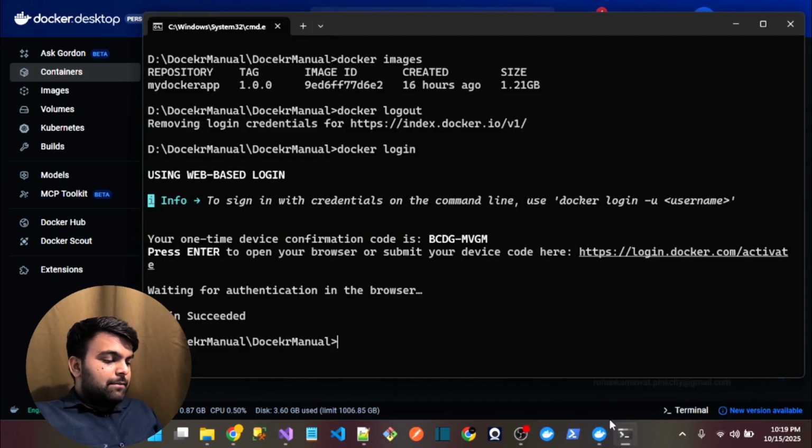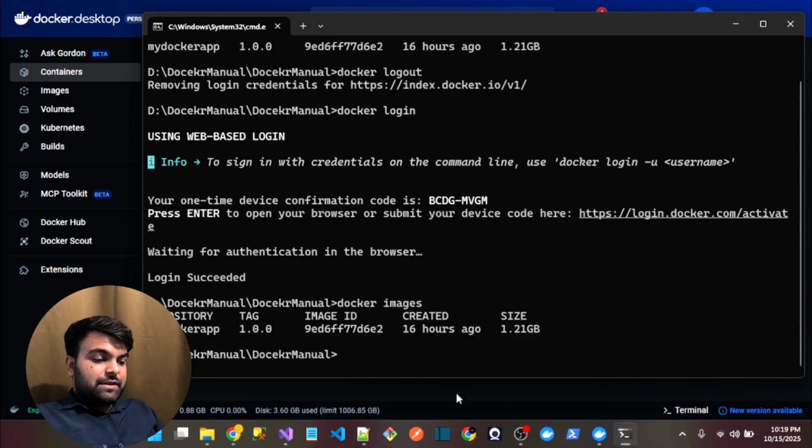Now it's time to push the image to my Docker Hub dashboard. It is a very easy process. First, let me see how many images I have in my Docker machine. I have one image for my deployment. First, let me tell you, there is a specific schema to create a repository on the Docker Hub dashboard. Let me show you how I can do this.